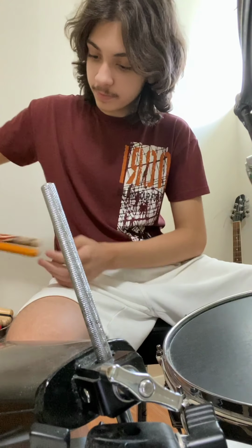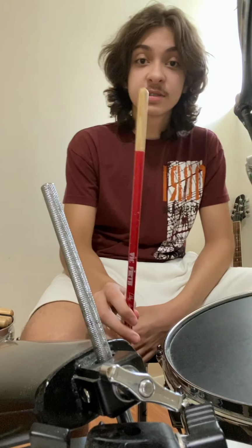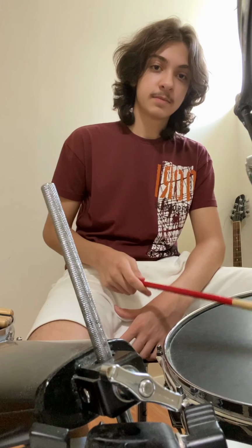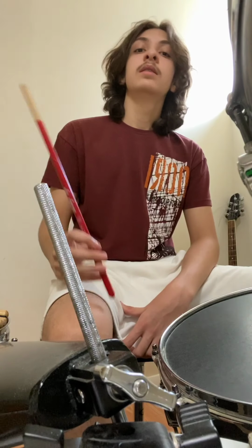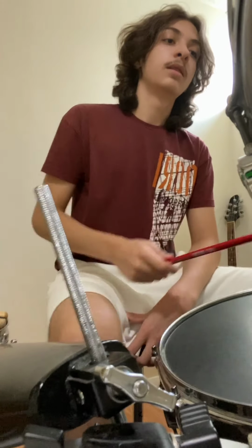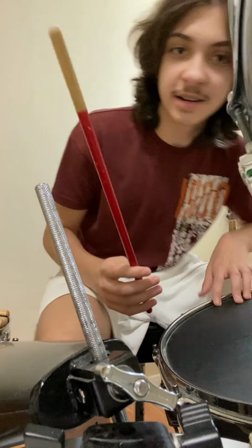Also, something interesting to do is check if the percussion stick is good for drums. I kind of like it actually. It doesn't even have a tip, but it's fine for drums. I like it. In some cases, you can use this kind of stick.